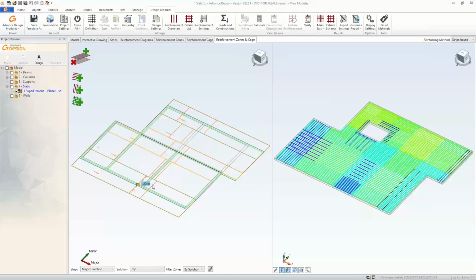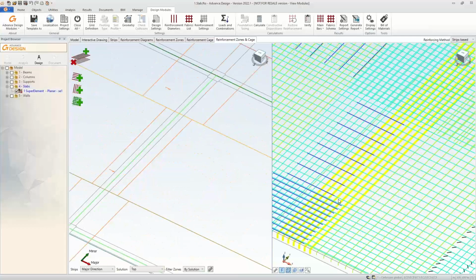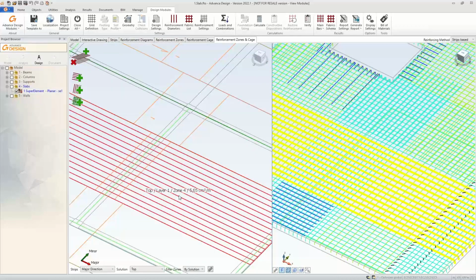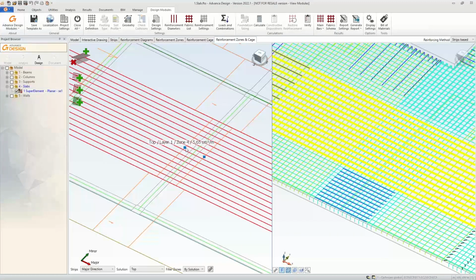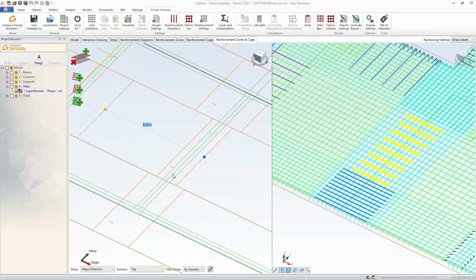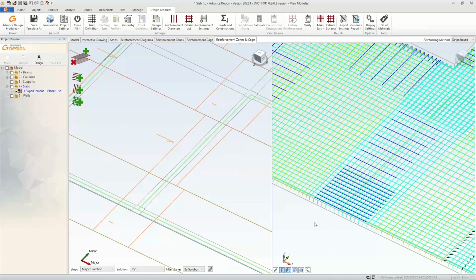If I want to change the width of the zone, for example, maybe I want to use those bars with the same width as the bars from the previous zone, I can do it manually. You see, I'm changing the zones manually, so the bars are automatically adjusted.